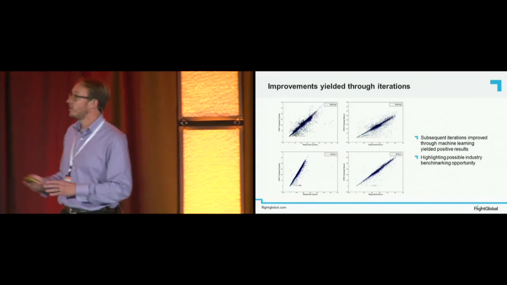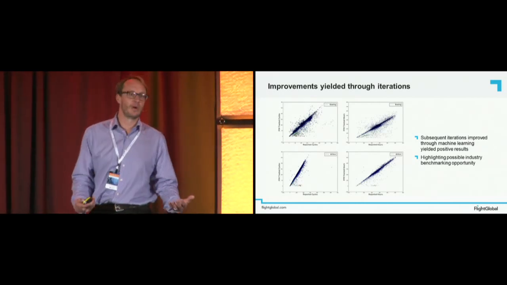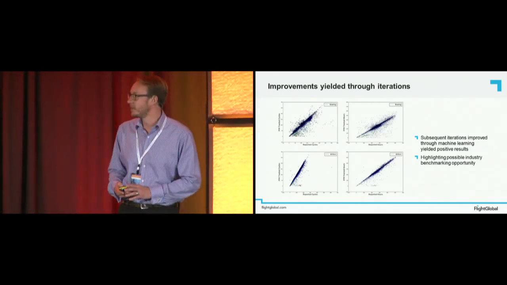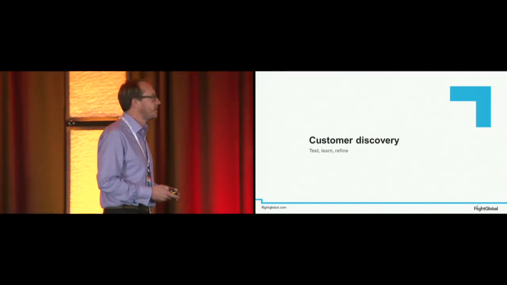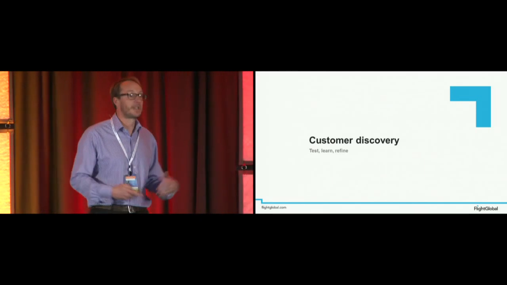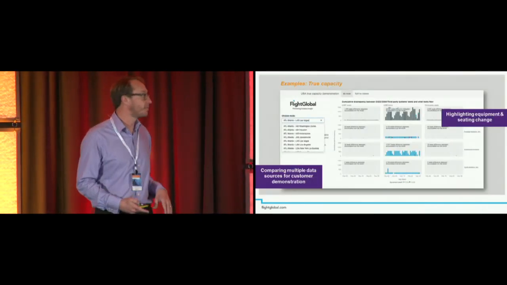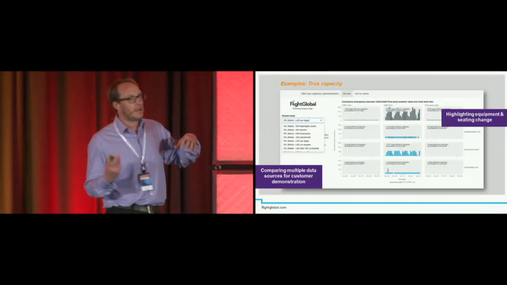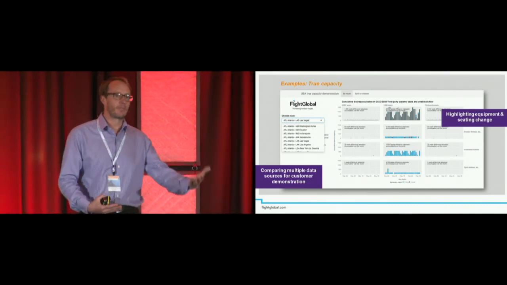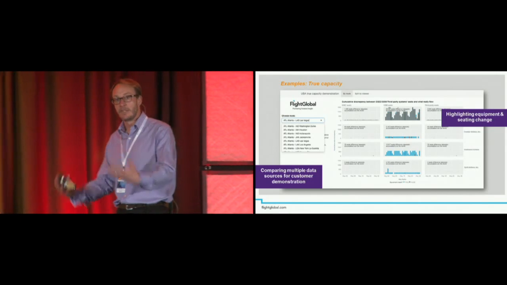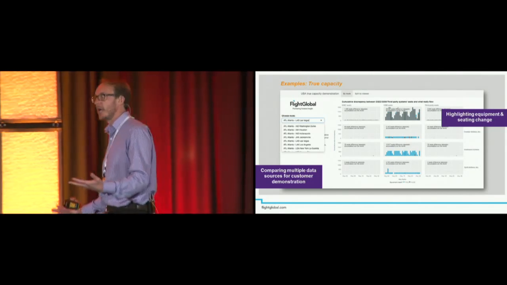So it might be another opportunity in terms of offering benchmarking services for the OEMs themselves. So just a few more slides then, really, to further explain about customer discovery, because it's such an important part of this process. So we're doing this new data combination. It's really interesting, but we've got to prove the value to the customers out there. They're obviously using data already to do their analysis.